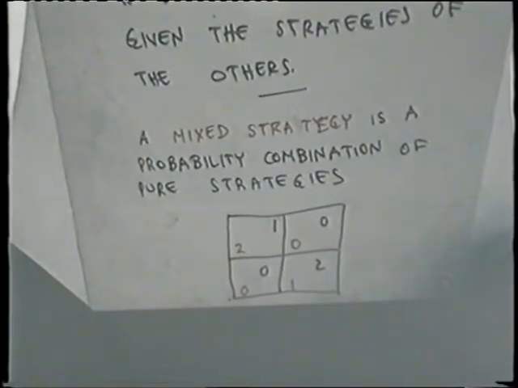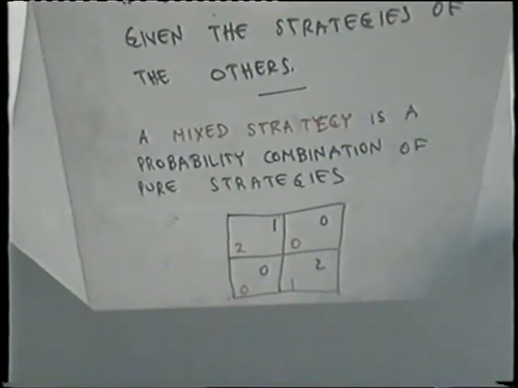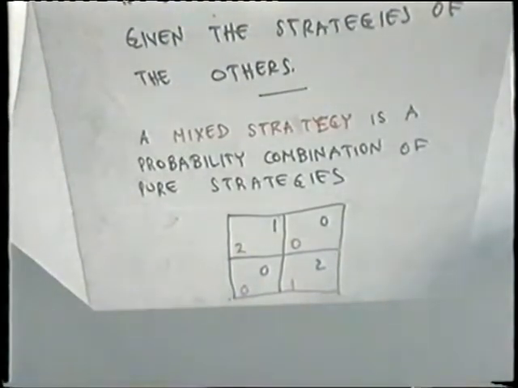And now we have here three equilibria. The one is upper left. You see, 2 is larger than 0. So given that the blue player is playing the left column, the red player can do no better than play the top row. So upper left is an equilibrium, and lower right is an equilibrium for the same reason.